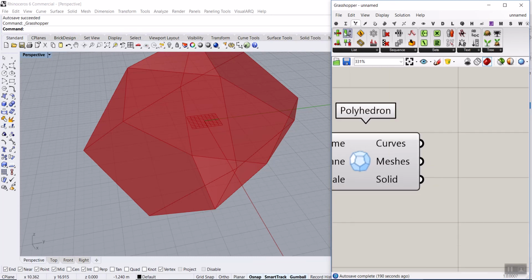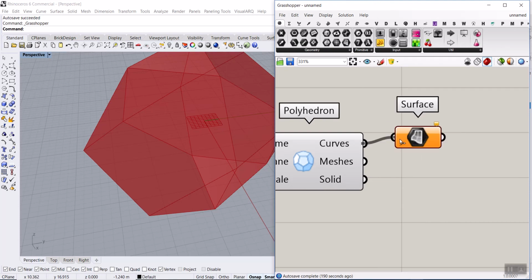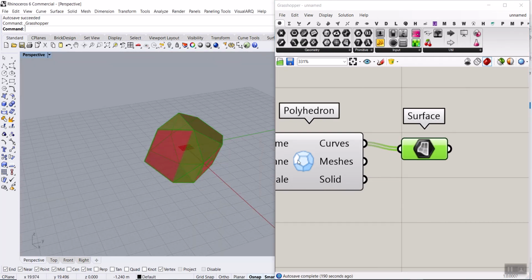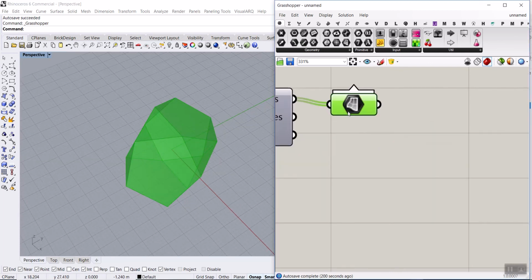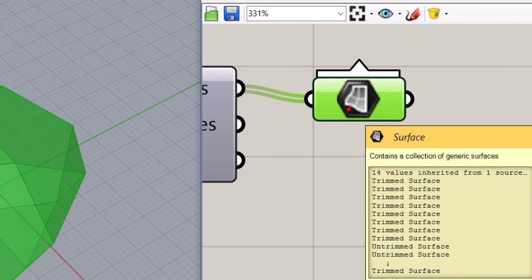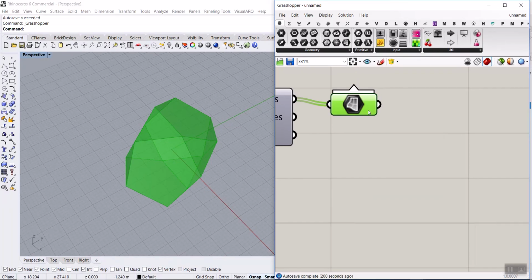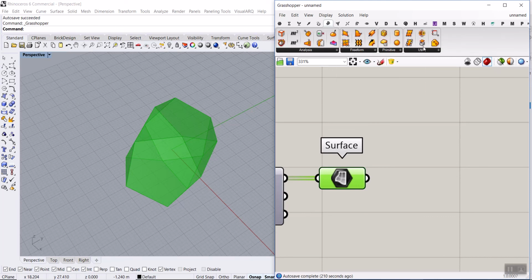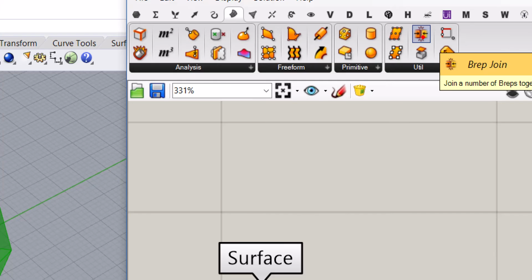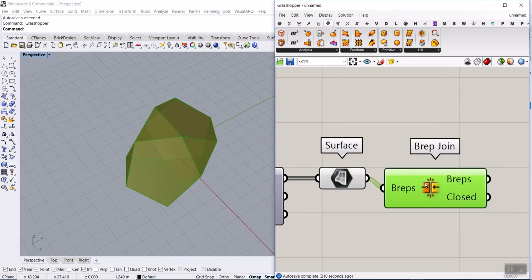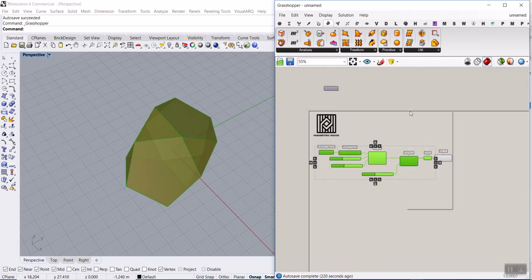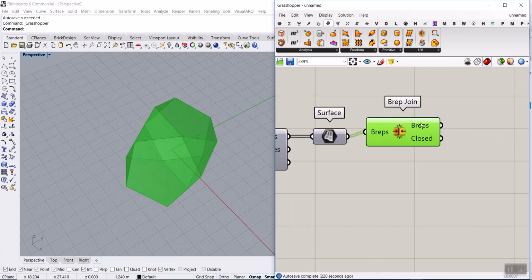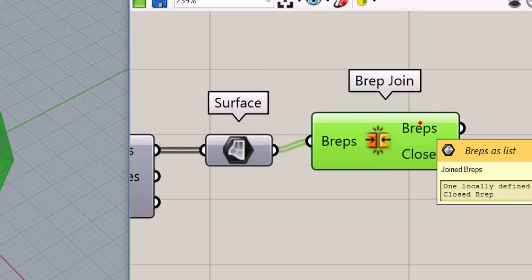What I want to do is to connect that curve to a surface from the geometry, and that's going to convert that into a face, and then we can join all of them to have a complete B-rep. The reason is, in the next steps I'm going to explain that we need a complete closed B-rep for intersection. So I'm going to go to the surface, utility, and join them together. Okay, that's the first step, and that's going to actually give us the complete solid closed B-rep which we need.